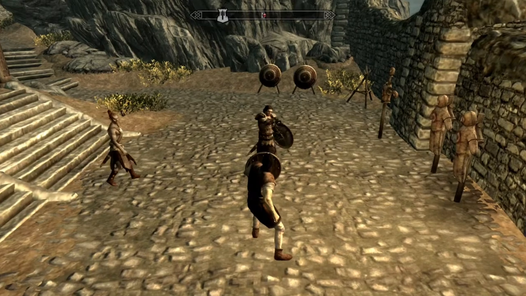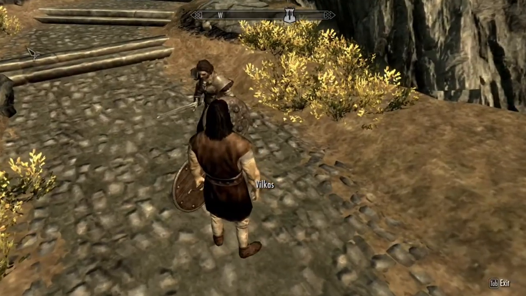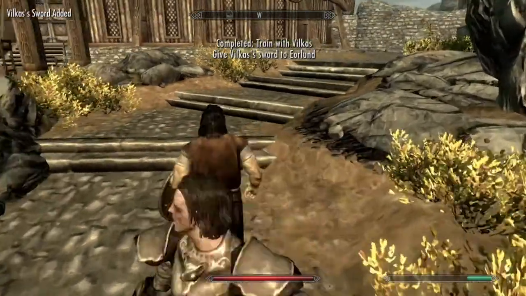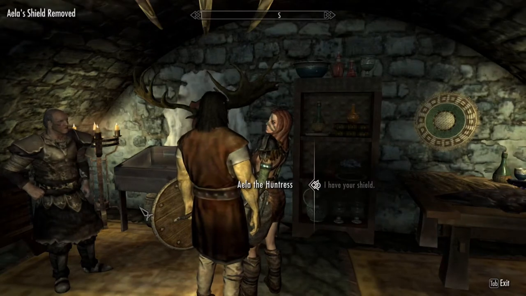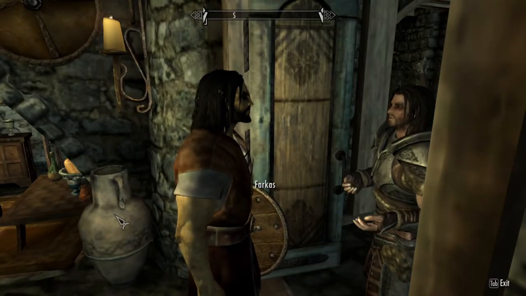Vilkas doesn't think you're worth anything in a fight, so prove him wrong and drive a few spikes into his face. He'll understand his mistake pretty quickly. And then Vilkas wants you to bring his sword to Yorlin the blacksmith, and then the blacksmith wants you to bring the shield to Ayla, then Ayla wants you to talk to Farkas. And Farkas will send you to go beat somebody up.